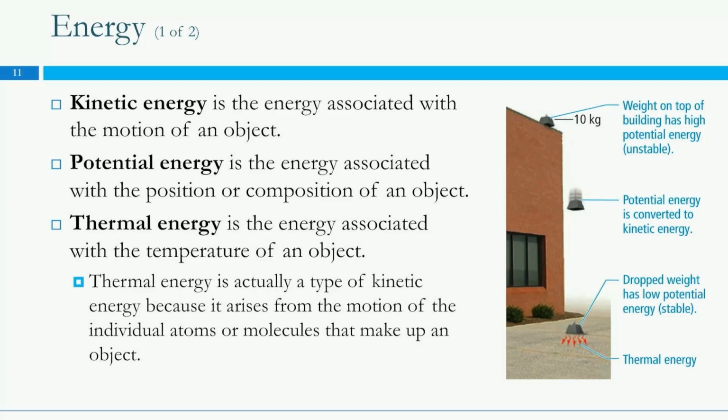These are probably dry markers, right? So if I hold this up high, it's got potential energy. Hold it lower, it's got less potential energy. Thermal energy is the energy associated with the temperature of an object. That probably makes sense. Something you maybe didn't know is that when you drop something, like this weight coming off the top of the building and hitting the ground, it's probably not going to bounce. And if the concrete doesn't break, the energy is not destroyed, it doesn't disappear. That energy becomes thermal energy, so it gets turned into heat.